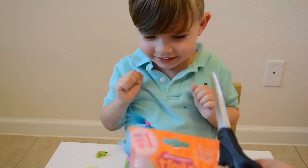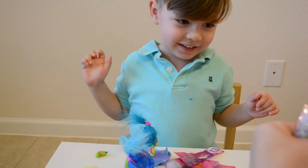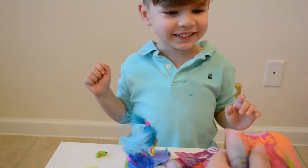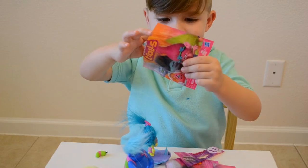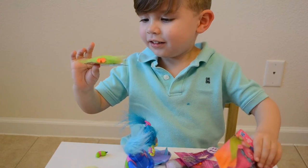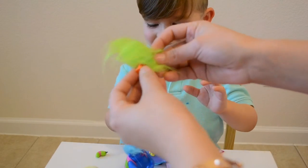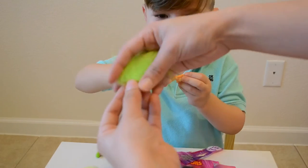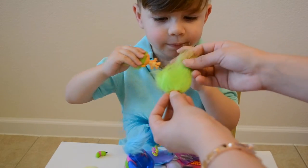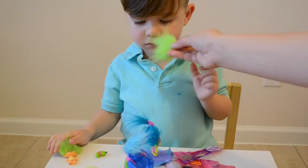Alright, let's open our last one. What do you think it's going to be, Alex? It's got to be the pink one. You think it's going to be the pink one? Uh-huh. Let's see. I see almost a green one. A green one? Oh, we have that one already. Oh my goodness. That's so funny. This is Fuzzbert. He doesn't have a face or anything. It's just his little legs. He has green hair.